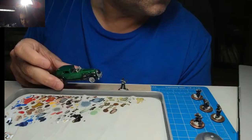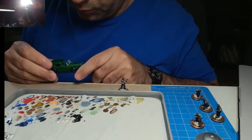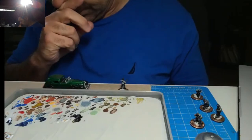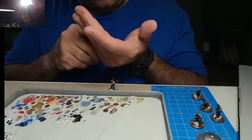So some Hot Wheels come from... I don't think this is useful. I may have to... Man, these wheels are really gnarly. I may have to repaint this and see if I can make this some Nazi bastard that needs to be assassinated. That would be a good thing.